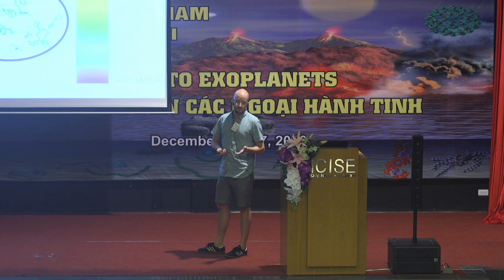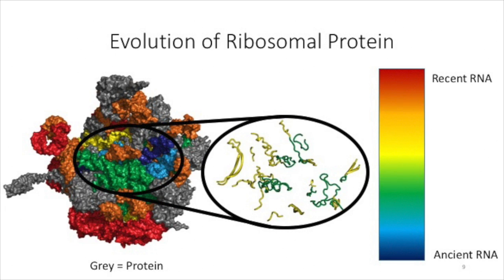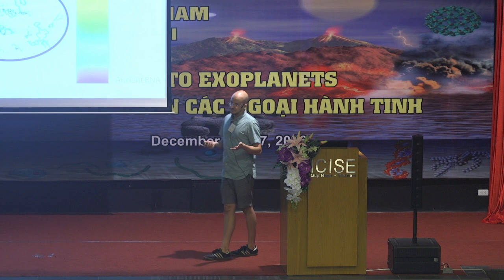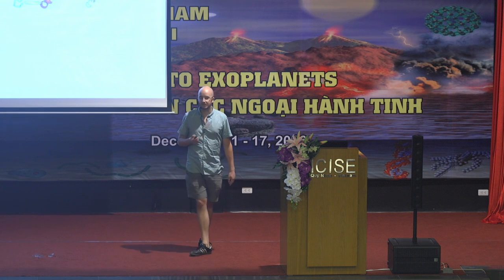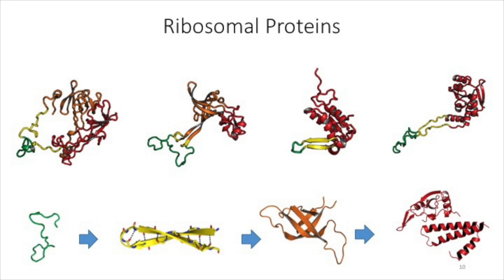When you look at the ribosomal proteins that are interacting with the oldest pieces of ribosomal RNA, they're not really forming any structures you find in life today — they're usually very unstructured or forming beta structures, beta sheets. I've colored some ribosomal proteins by the phase of ribosomal RNA they're interacting with. Dark red is the most recent ribosomal RNA on the surface, and dark red is therefore the most recent ribosomal protein. Going back from dark red to orange to yellow to green moves back toward the PTC. The green phase shows pretty much unstructured polypeptides; yellow shows some beta strands; orange shows more globular domains mostly made of beta strands; and red shows alpha helices emerging and multimeric proteins.